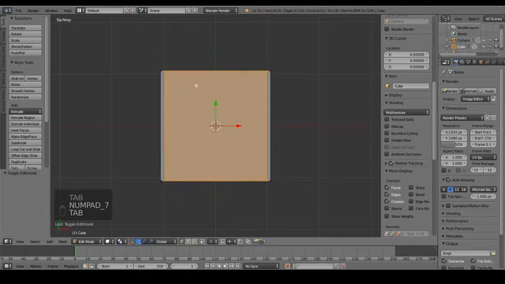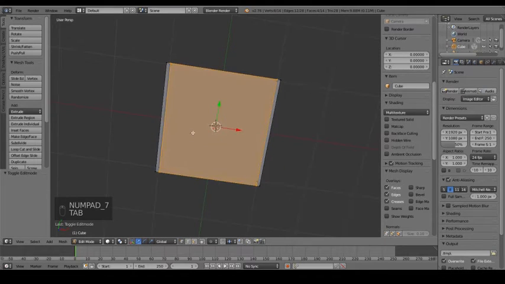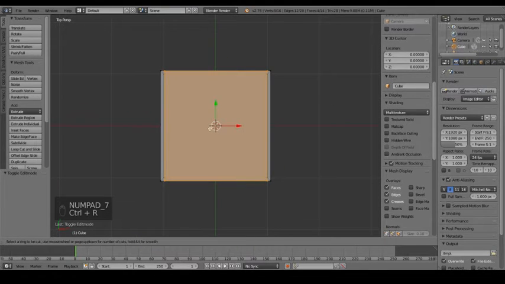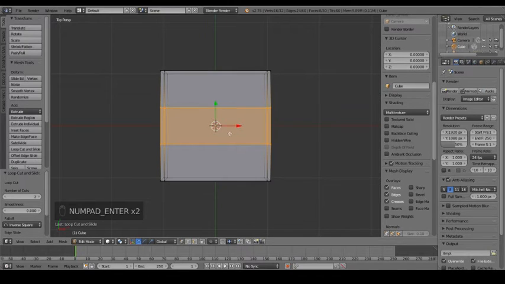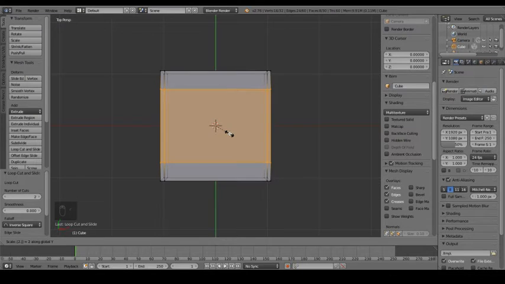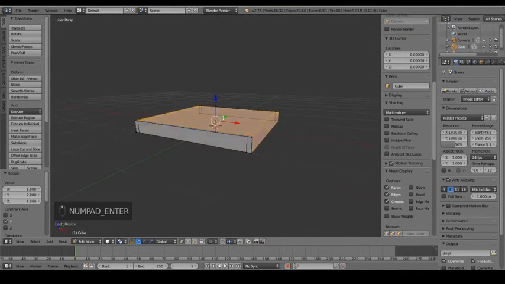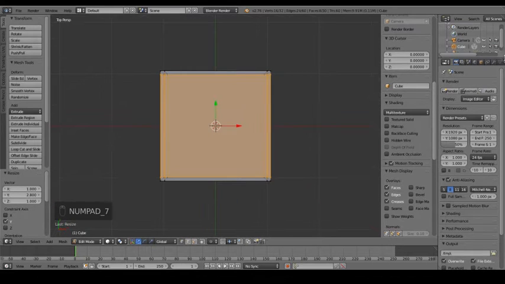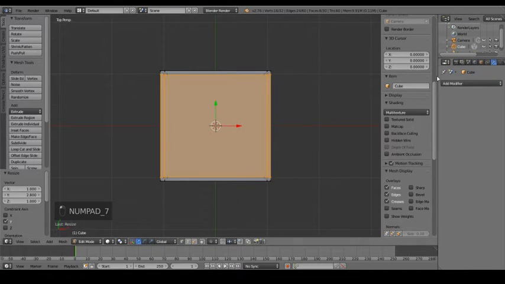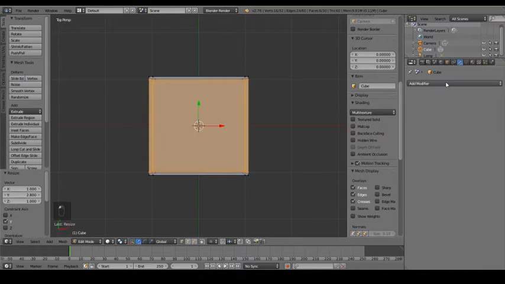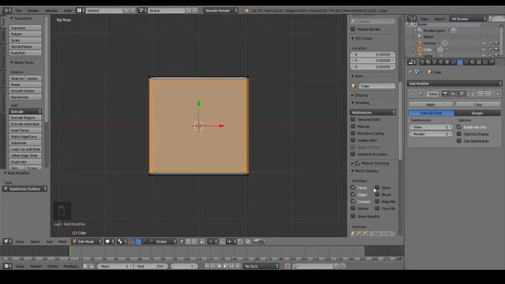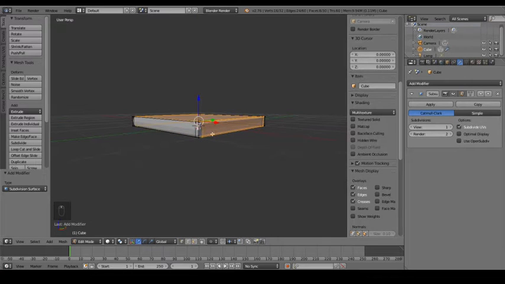And just make sure it hasn't done any funny things there. And then I'm going to do the same along the horizontal, and move the mouse up, press enter twice just to make sure it's done, and then scale along the Y axis by 2.8. Entering that on the keypad, press enter just to make sure. Okay, so everything is fine. Now if we go into the properties over here, we're going to add the modifier, which is subdivision surface, so we get some edges there.